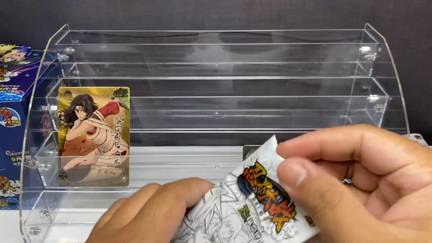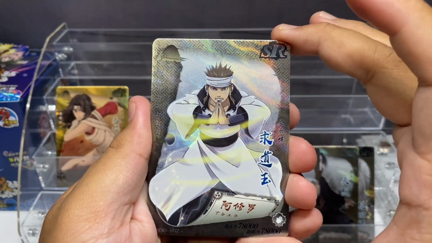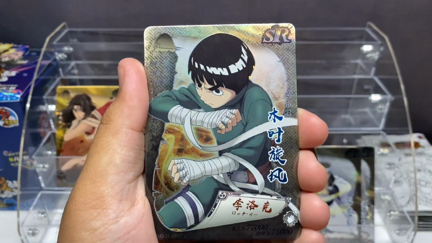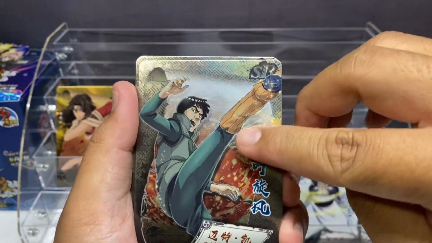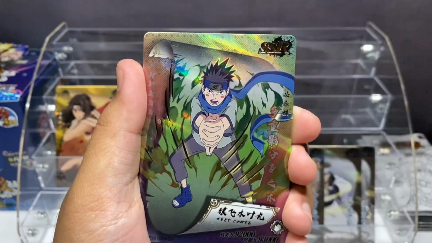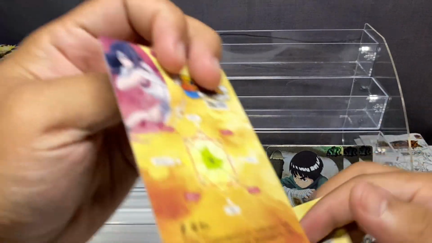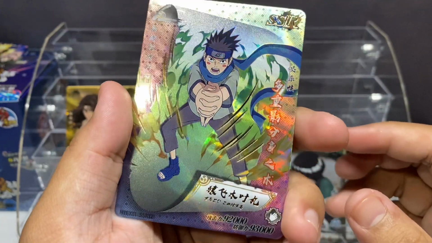This is second. First GR over there. Yo, Otsutsuki. This is Ashura. We got Lee. Or maybe I will put this first. Alright, this is Mike guy. And this is Lee. What we got here? SSR Konohamaru. Damn, this card looking good though. I will buy this again.